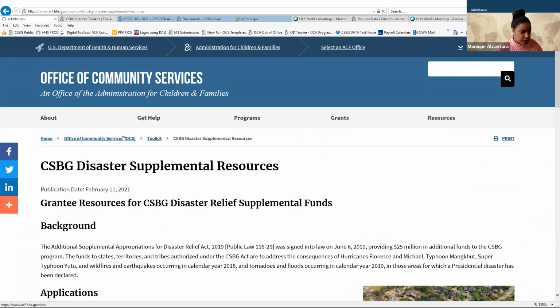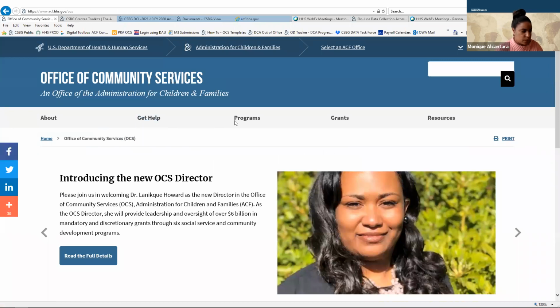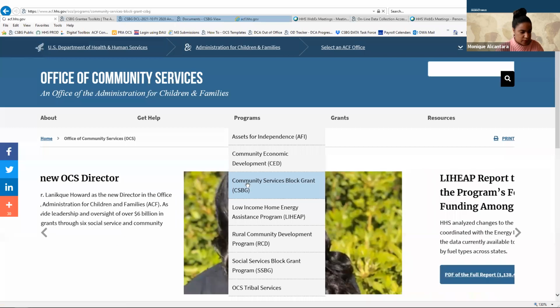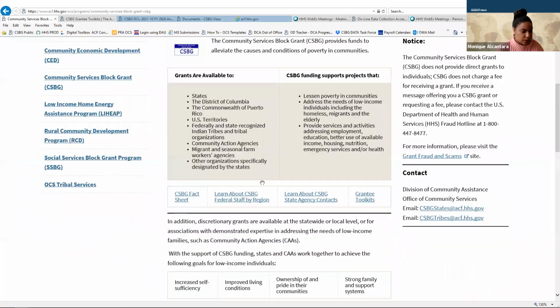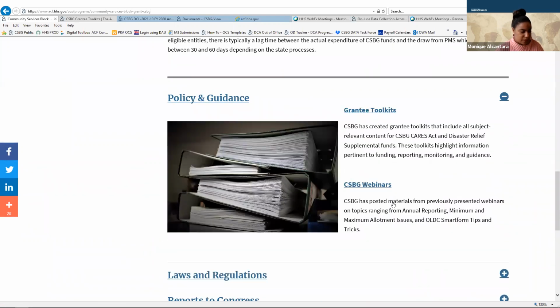The other new thing: I'll go back to the OCS homepage, click programs, go to Community Services Block Grant, then scroll down and click the little plus sign next to policy and guidance. You'll see that you can also access the grantee toolkits from here, but also our CSBG webinars.